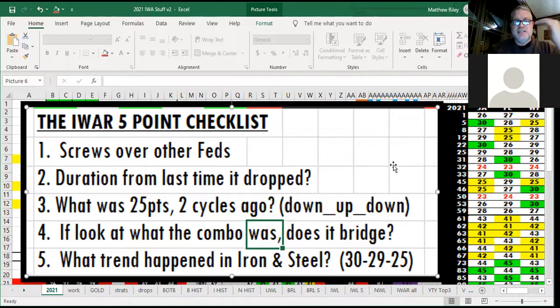So the idea here is, as you're going through, each of these steps, you can check them off and feel more secure in your pick. So we'll get to that later on. But number two, duration. When was the last time it dropped?